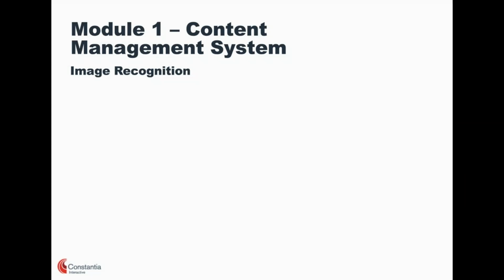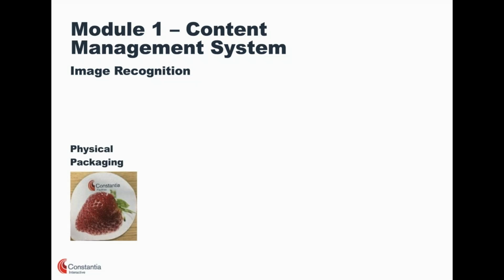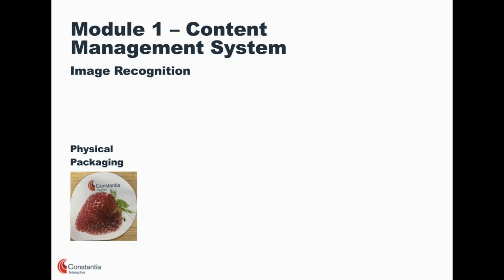Our solution works with two main technologies. On the one hand, we have image recognition, as I said before. What happens when we use image recognition? At first, we have the physical packaging. This may look whatsoever. This can be a yogurt lid as displayed here. It can be a bottle. It can be a flow pack. The physical outlines do not matter at all. We can use all of it.